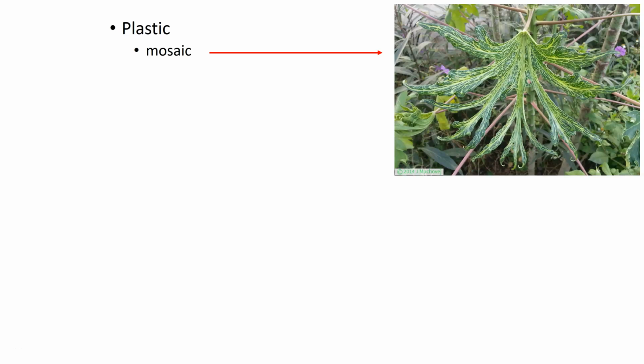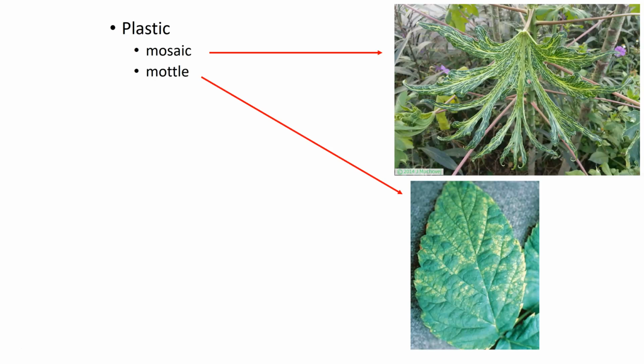It's an art form where you get a lot of different colored pieces coming together. So when we look at a mosaic, we see something like this, and we see a lot of different colors coming together, and this is not the way this leaf should look. But it is a very pretty sort of symptom, but again, it is a living symptom as these leaves are still living. We have a mottle, and with the mottle, we have a little bit less than we do with the mosaic, and we don't have quite as many color changes, but we still have color changes on it.